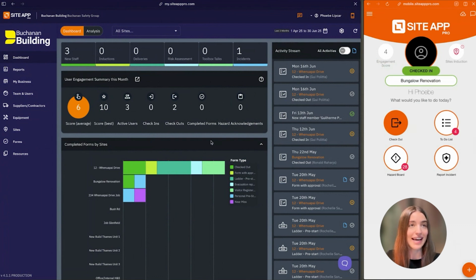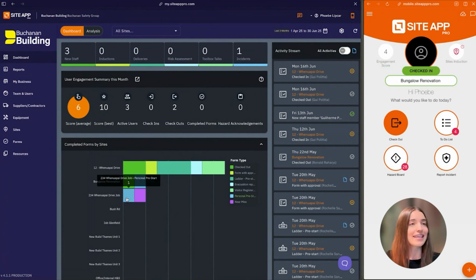We'll be starting off in the admin console today because this is where you'll be doing most of your customization and your initial setup. Please bear in mind, like I mentioned, that we do have different subscription packs. So if you do see any features that you might not have access to, feel free to reach out to our support team and we'll be able to assist you with those.